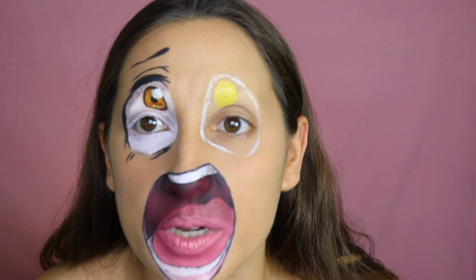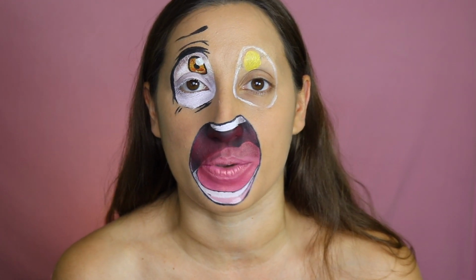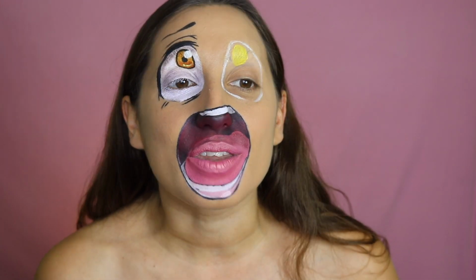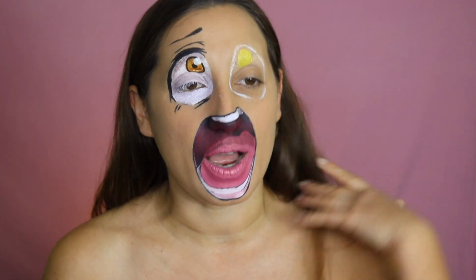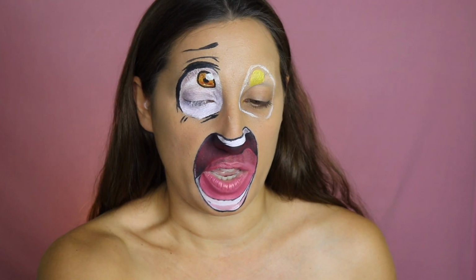I think it's not too bad, is it? It's hard to see. I usually see this when the makeup's done and I've taken the final picture and taken a shower. I think it's all right. So I'm gonna let the yellow dry, and in the meantime, I'm going to put the white everywhere around the iris.